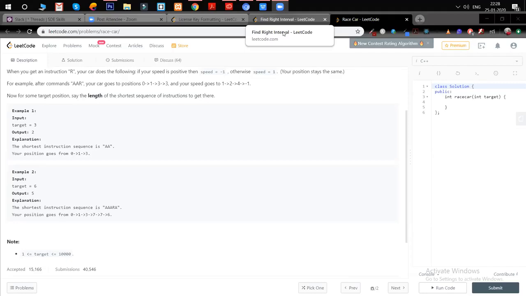So as Tanmay said, we begin from our source, and then we have two options. We can either accelerate, or we can do the R option, that is decelerate. And for counting, BFS grows in the form of layers, right? First you have one vertex, then two vertices that belong to the second layer, then subsequently four nodes that could be discovered in the third move.